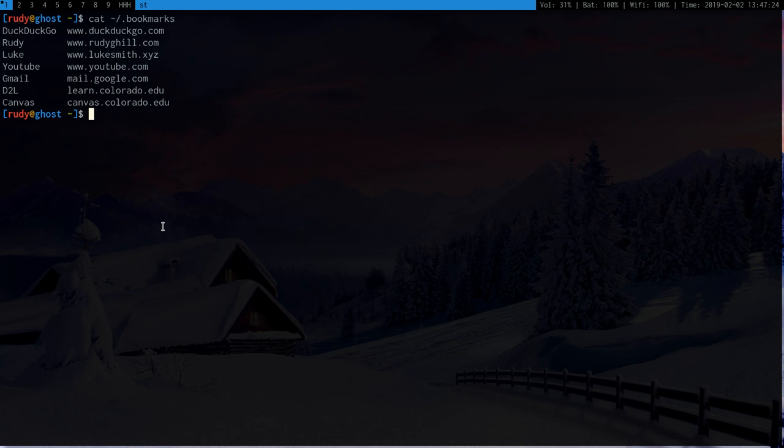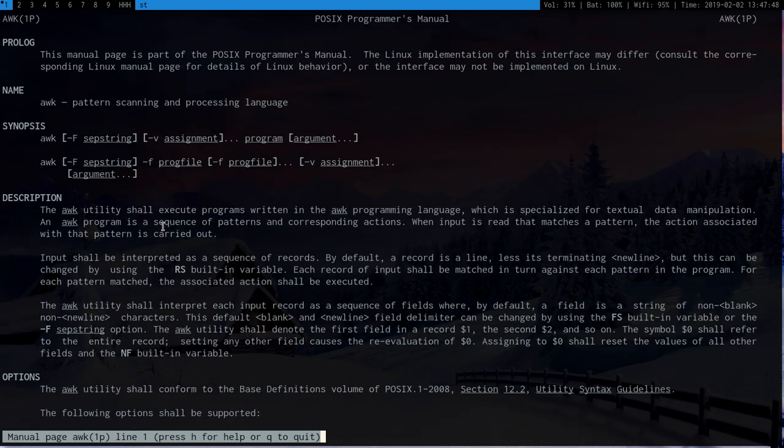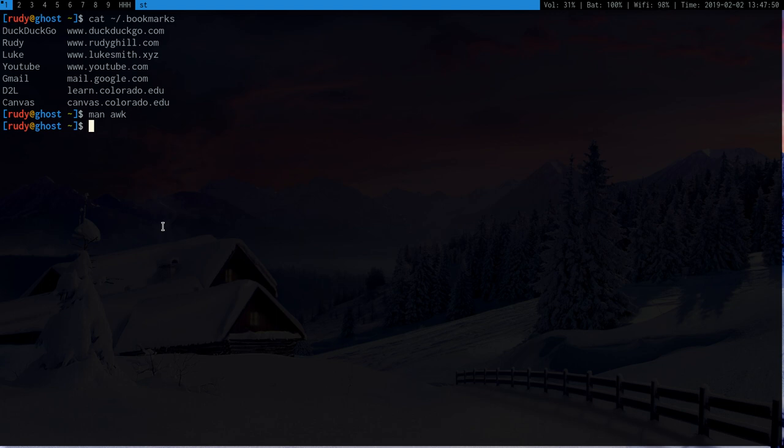So the first step that we're going to take is using awk to output the first column. With all these programs, you can use man, and it'll tell you everything that you need to know about the programs. But I'm just going to go over the options as they are relevant to this project.